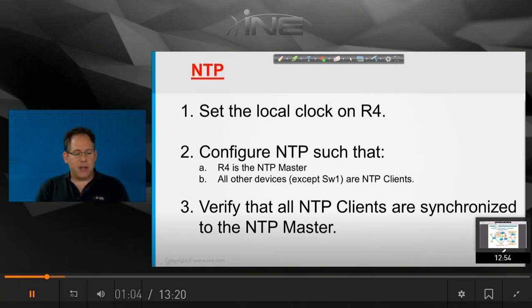So the command we're going to be using here is the clock set command. And this is one of those weird commands, one of the only ones I can think of, where you actually implement it at privileged exec level. Yeah, weird. Normally we think of configuring things at least at global configuration mode, if not deeper. Clock set is something you do at privileged exec level, at the enable prompt. Not sure why they have it there, but it is.